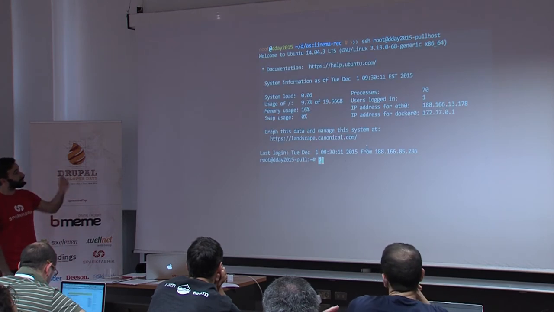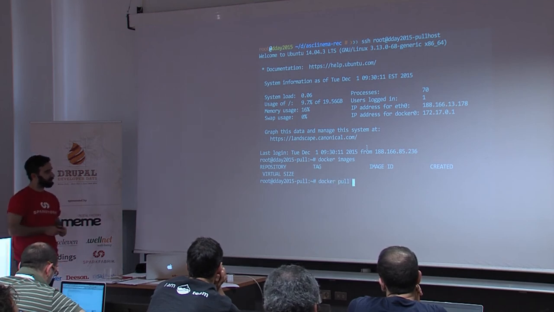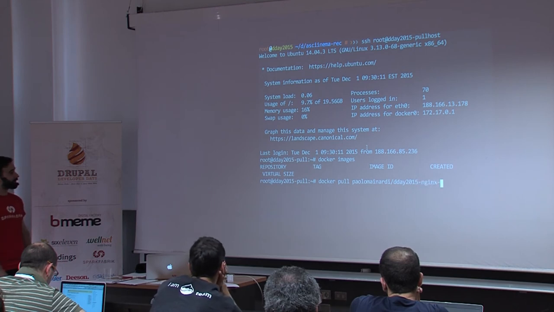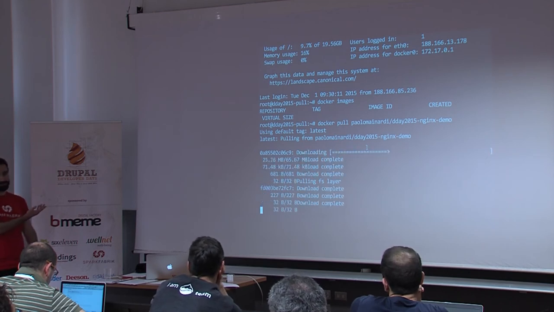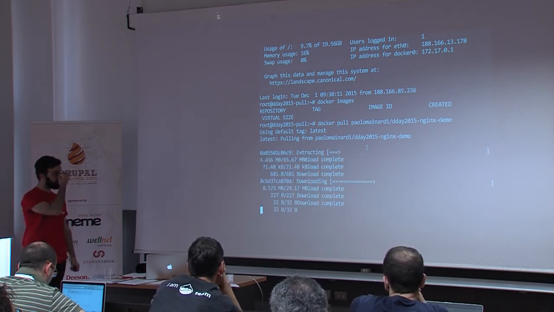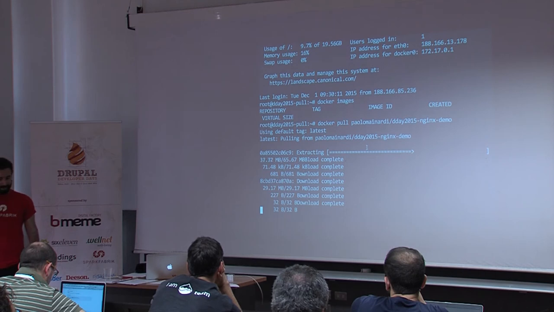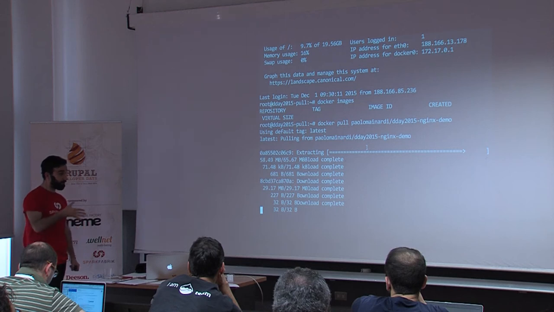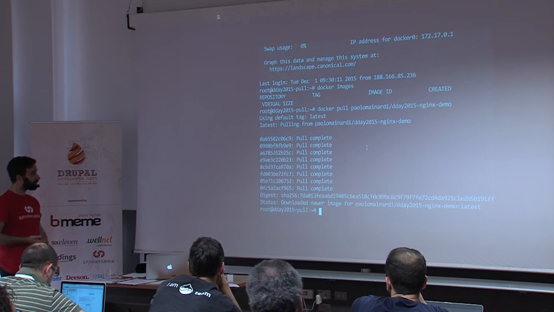Now we are running an SSH command to connect to another remote host, which is a totally different host from where we built the image, and there we can download the image that has been pushed before, as we do for the official images, like Ubuntu. We download the image with our app inside. We don't care about anything else. We just download the image. We know that by running that image, we will have our application up and running without installing anything else on the host.